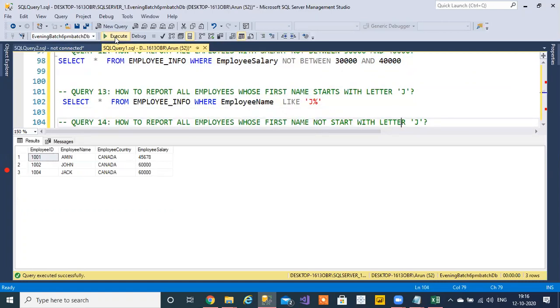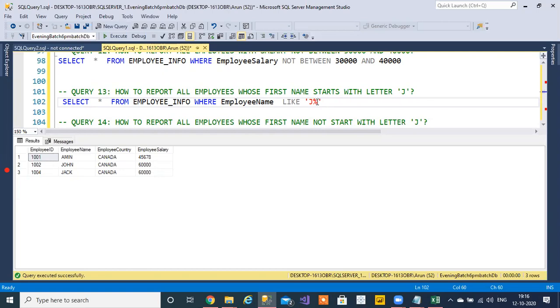Next point is the LIKE operator. Suppose you want to get data that starts with J, or ends with J. In this case, you need to use the LIKE operator. Suppose after J you put the percent sign. What does this mean?